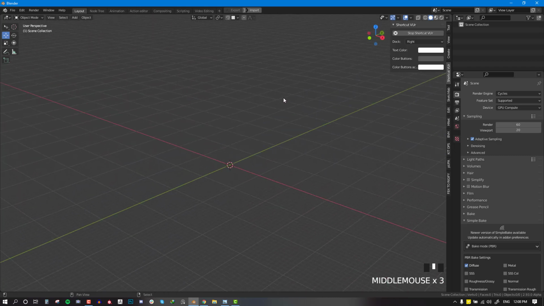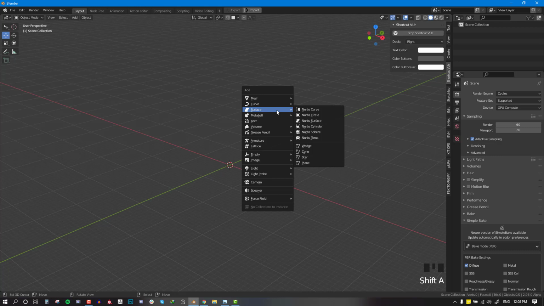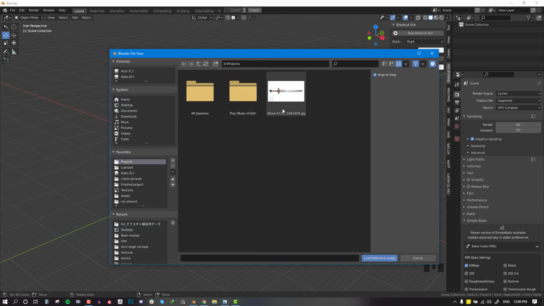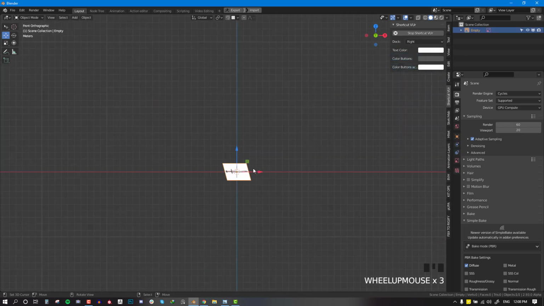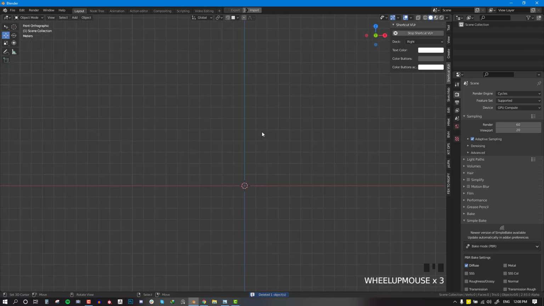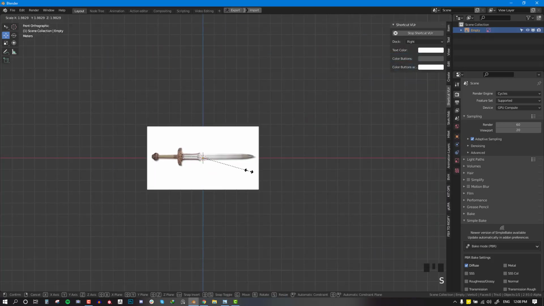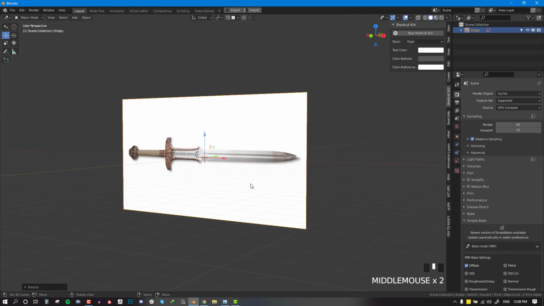and if you hit Shift A, you can go ahead and add your image reference. If you go to image, you can see reference here. So we'll just select that, and I'm going to go where I have that saved, and this is it. Currently it's not positioned where I want, so I'm going to import it again. And okay, so this is our reference which we'll be working from.